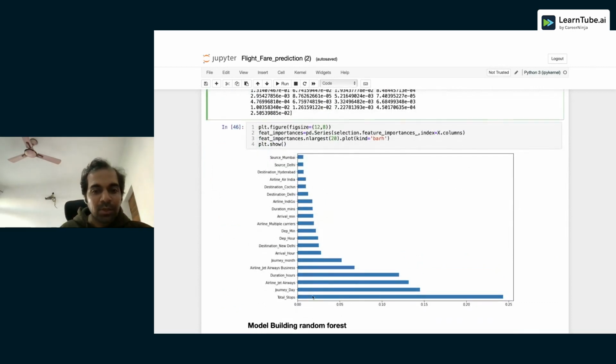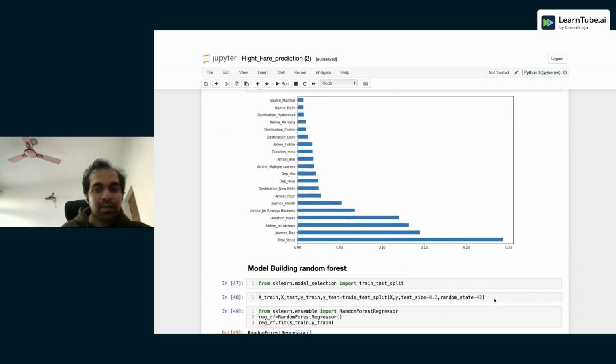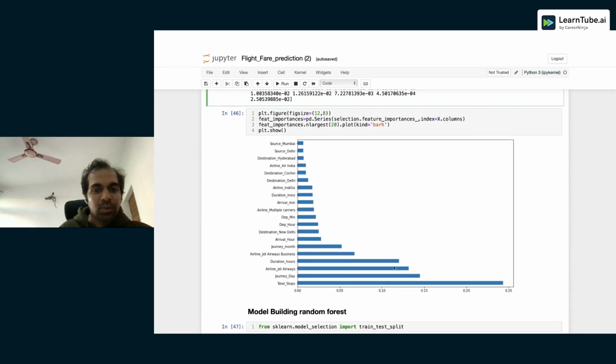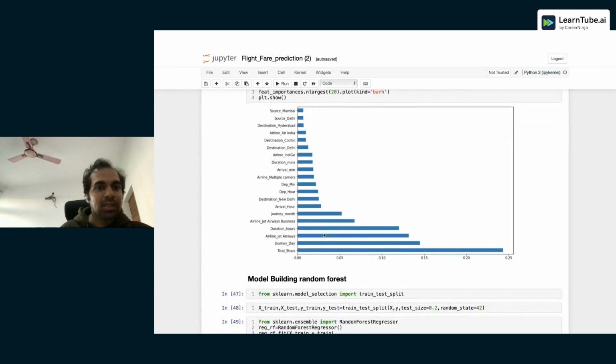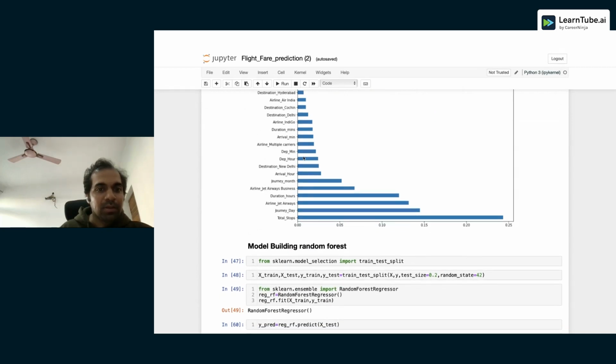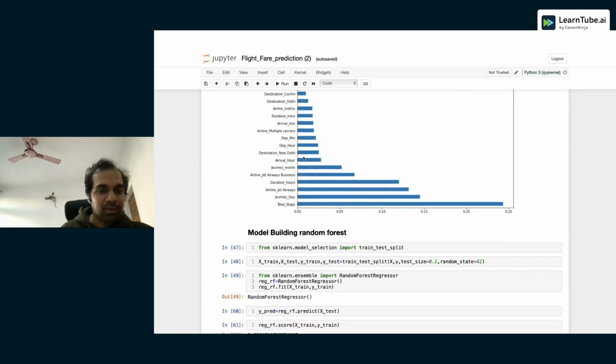The total stops indicates the number of stops one has, and the price is lesser, right? So all these things are there, like whether the source of Mumbai is more pricey or not. All these variables will give me a picture of how they are contributing to my price factors.